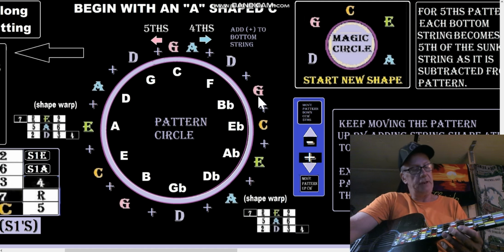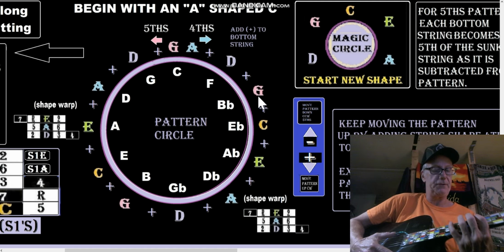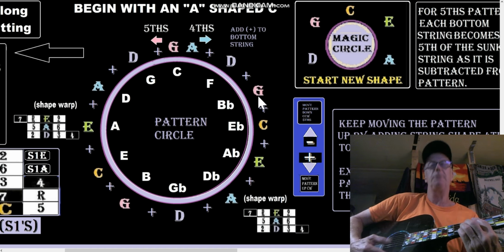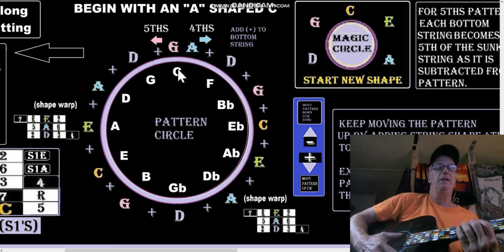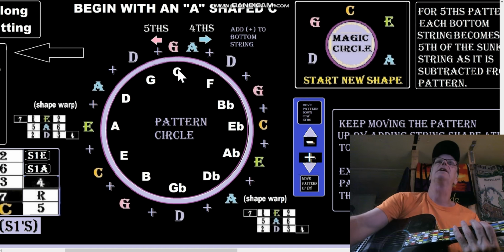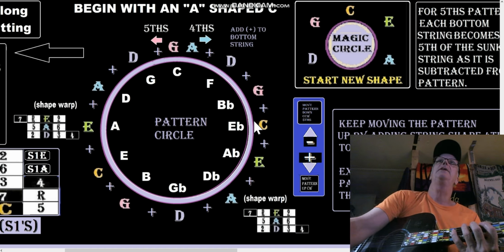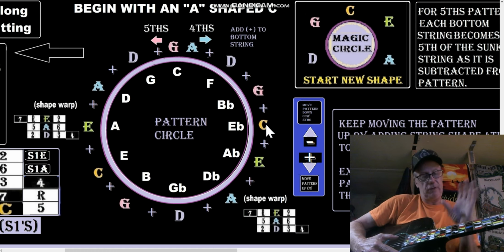Okay, in the G shape that we started there, that G shape would be 6, 7, root. This G becomes the 6th. Our G starting note, remember we started with the A shape, the G is the 5th. Now in B flat, it becomes the 6th, right? Because G is the 6th of B flat. Now we're going to add a C shape. We're going to add the 4th to the bottom of that G shape. So it should be brick wall, right?